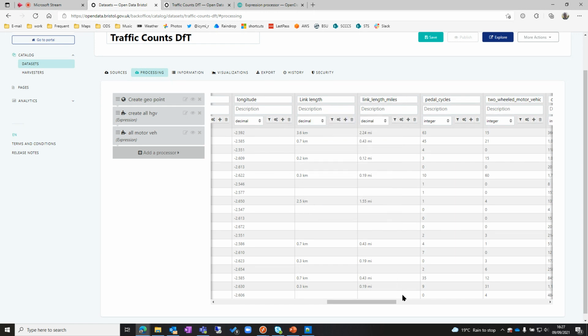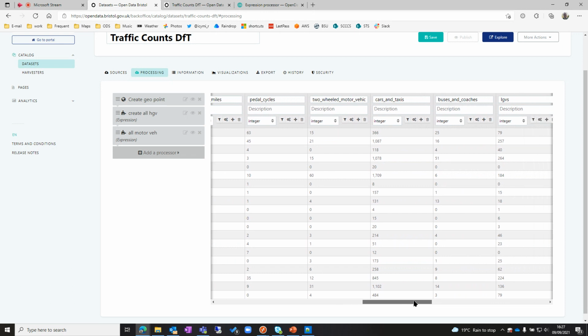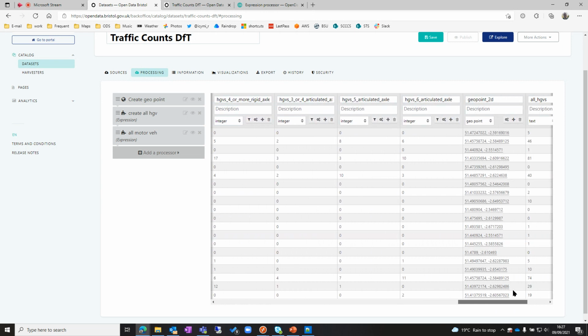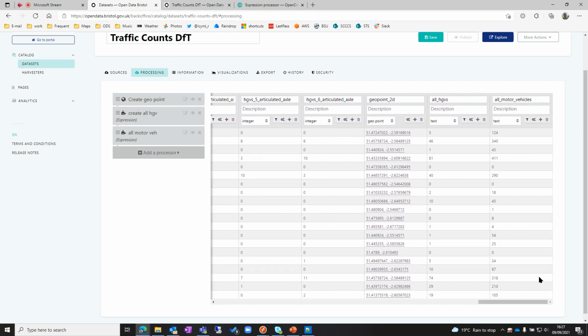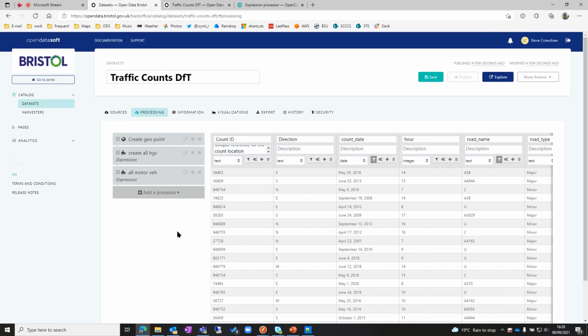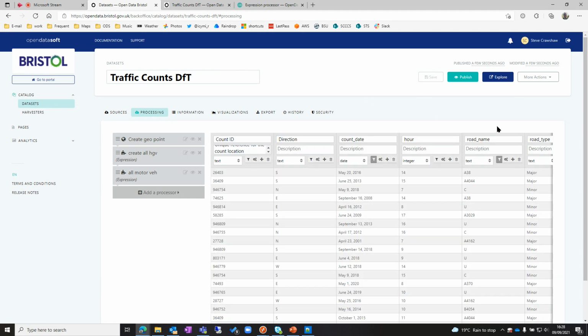Okay, so I'm just checking all of my other numeric continuous quantities here, and they're all set to be integers or whole numbers, so I don't need to do anything with that. I need to change this to integer because otherwise it won't display properly and we can't analyze it, and this to integer. So there we go. That's quite a lot of processing we've just done on that quick sweep. We'll save that. And we'll publish it.